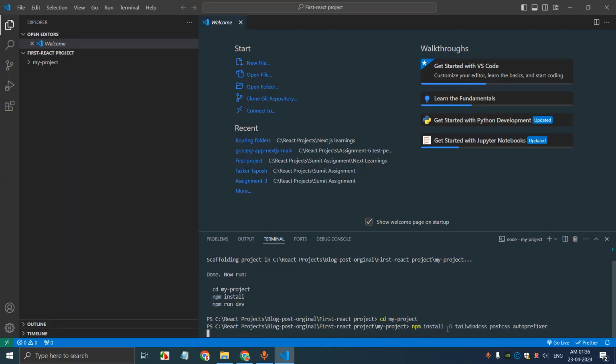After that, this will install Tailwind CSS so that your interface will look great. It is installing, it will take almost 30 seconds. After that it will be installed in your PC.